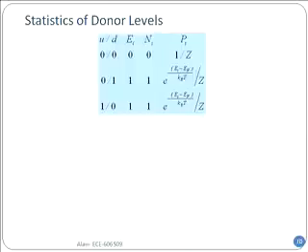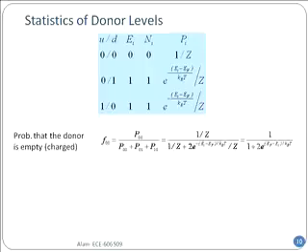That's the table. The probability that the donor is empty, it has given away its electron, it has 1 more proton in the core, so it's a positive charge. This is what I have. When it's empty, it's F00 is what I'm after. I want to know when both states are empty compared to everything else. And if I insert the expressions from the top table, you immediately see where this 2 is coming from. The 2 on the right hand side shown in red comes from the 2 configurations which are now possible, spin up and spin down, which was not the case before.